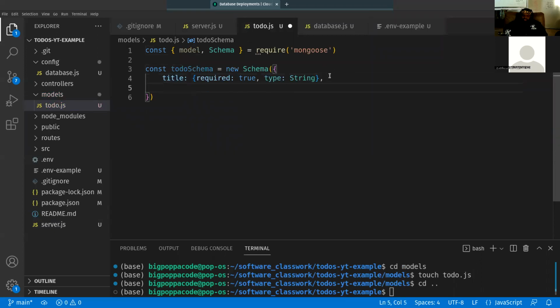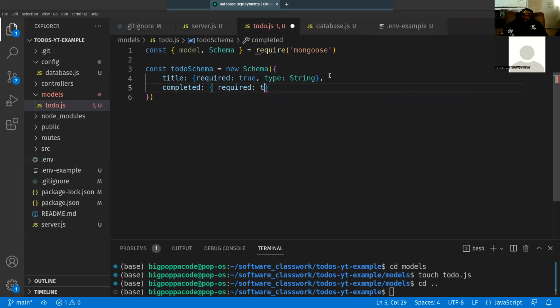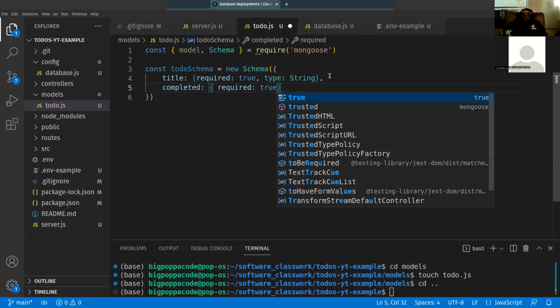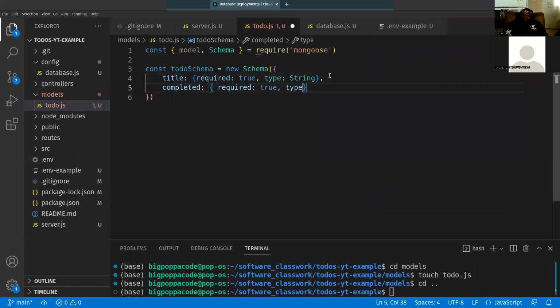We also are going to set completed, and we are going to set that equal to required, and that's going to be true. And the type, which is going to be string.